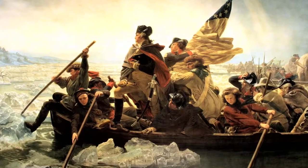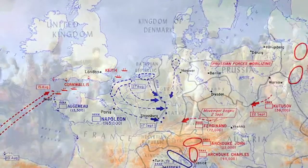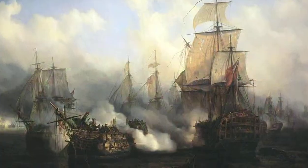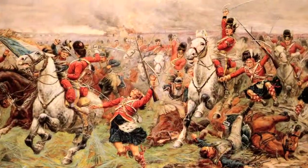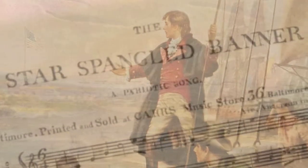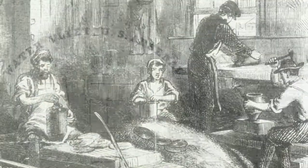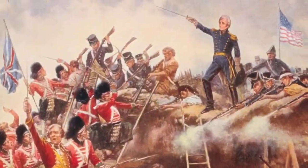In the years following America's War of Independence, nations vying for control of the European continent would create an unstable peace. America would once again need to organize and prepare for a war against an old adversary. The War of 1812 would go on to define our nation in many ways, and the Watervliet Arsenal would be there from the beginning, supplying our troops on the road to victory.